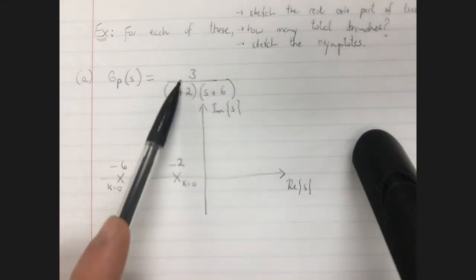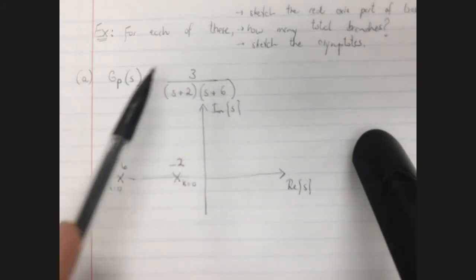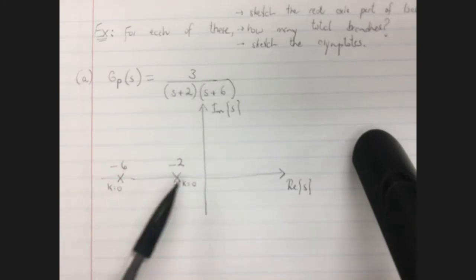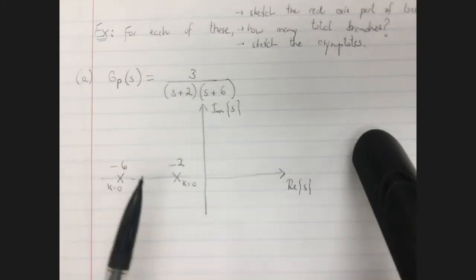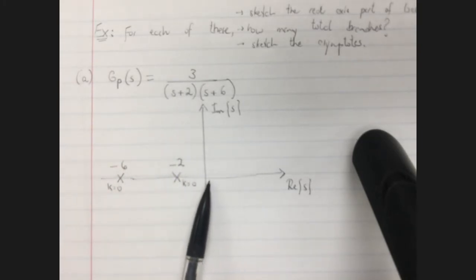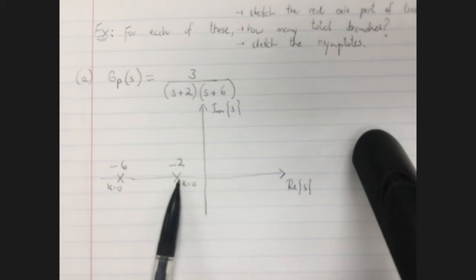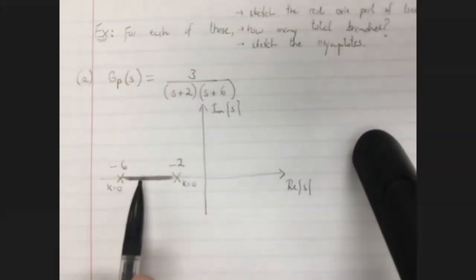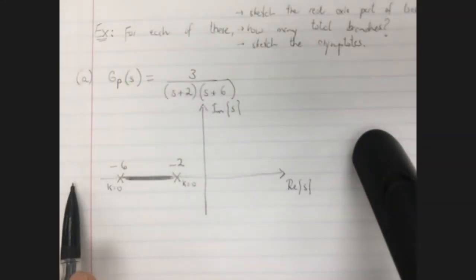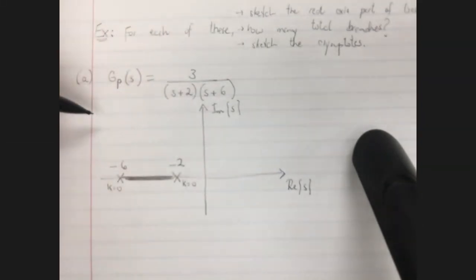Notice we've got no zeros here. We've got just this number 3 there, which doesn't really affect us in terms of the pole zero diagram. Now over here, we go right to left, and so we leave this blank. Then of course, this interval right here is going to be filled in, right? So that's going to be our real axis. And then after this is blank, right? Hopefully I can see people nodding, so hopefully that looks good.